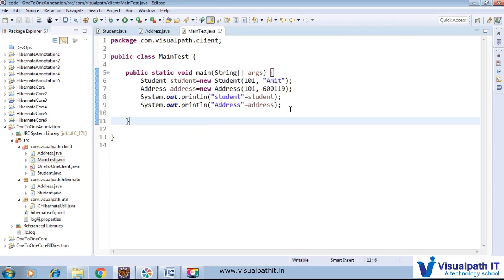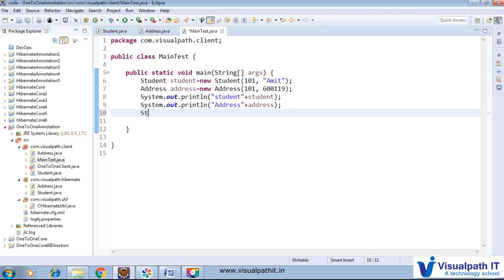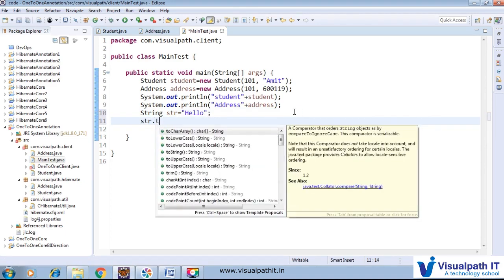Is it printing with toString? So what is toString? I just write String str equal to something, hello. Okay, and I would like str.toString.